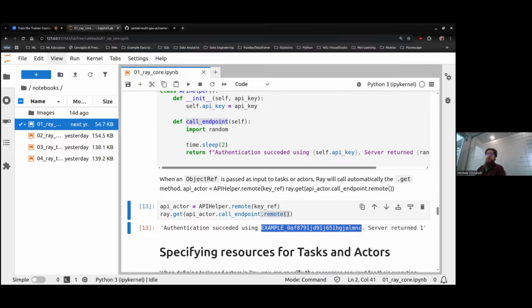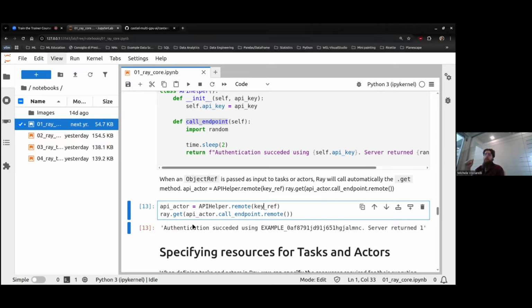What happens under the hood in this case is that you pass key_ref as an object ref into API helper remote. Then Ray automatically resolves the dependencies, because it fetches the underlying object value and provides it to the actor constructor. Basically, Ray behaves as if it did a ray.get on the remote side, at the right time on the right node.